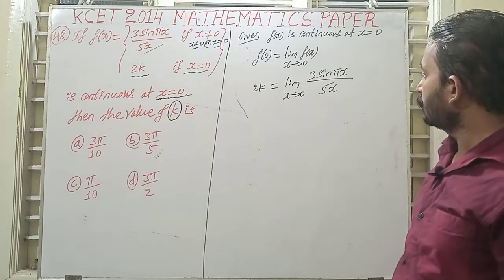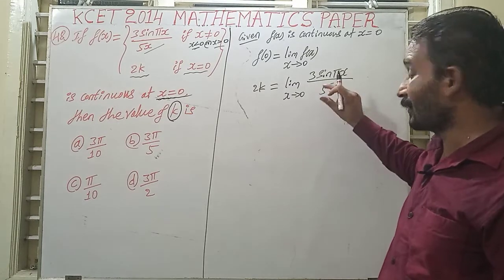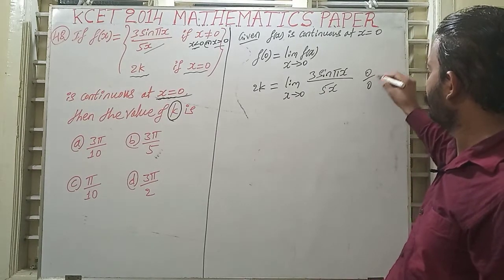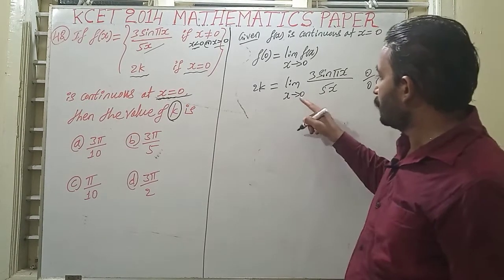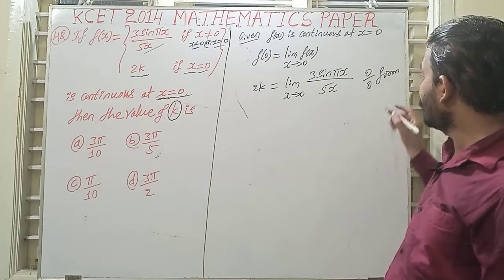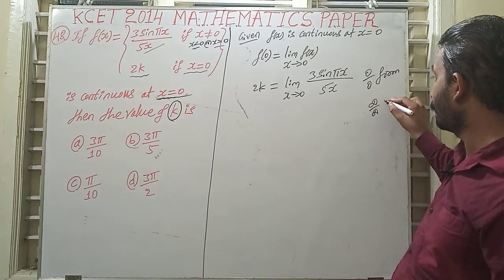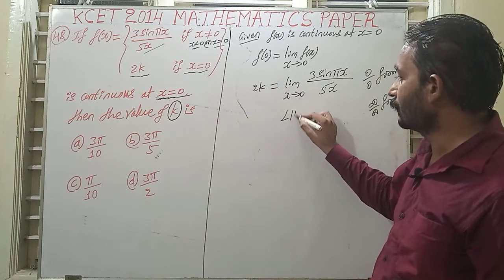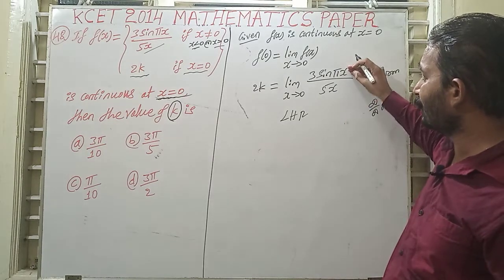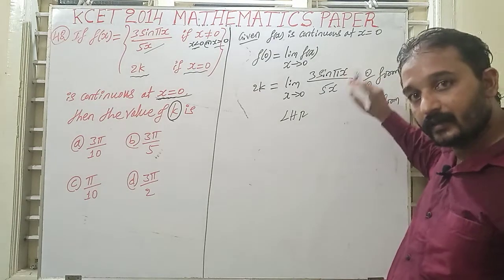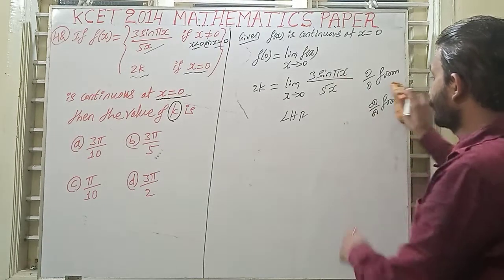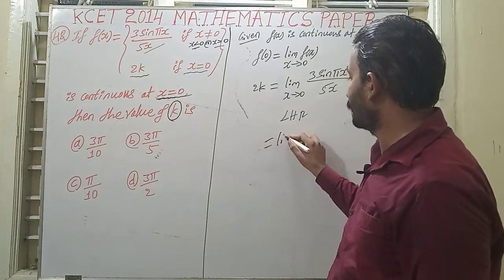So this will be very difficult if you solve it as usual, so I will teach you a simple method. So it is 0/0 form. Because putting x is equal to 0, sin 0 is 0, x is equal to 0, 0/0 is obtained. So usually for 0/0 form or infinity form problems we can use the LHR rule, the L'Hospital rule. What does the L'Hospital rule say? Differentiate the numerator, and differentiate the denominator, until the 0/0 form or infinity form is removed. In this case 0/0 form is there, so we can differentiate numerator and denominator.